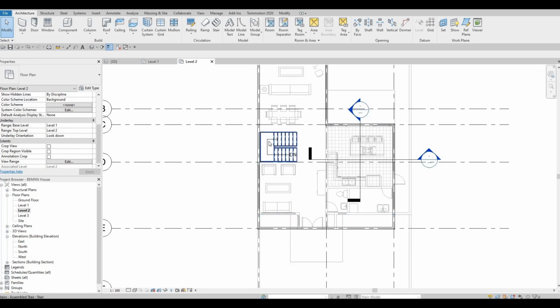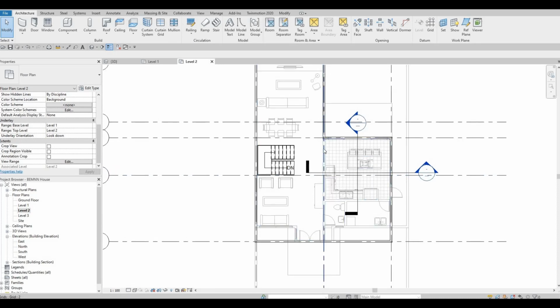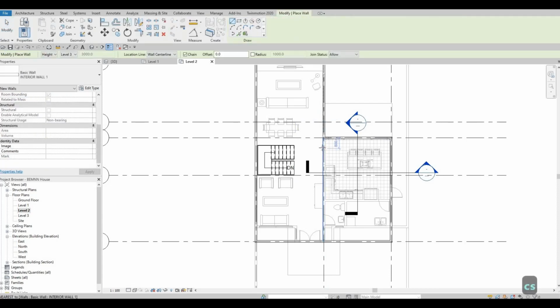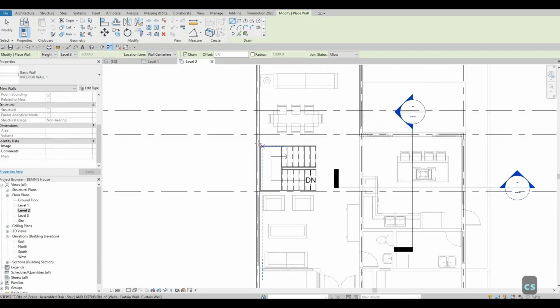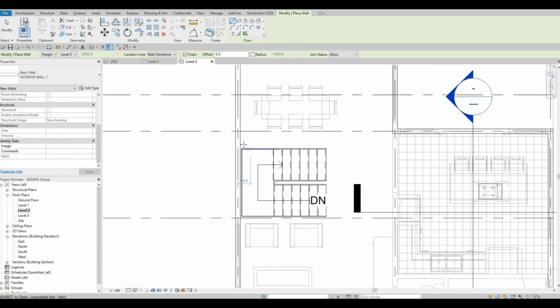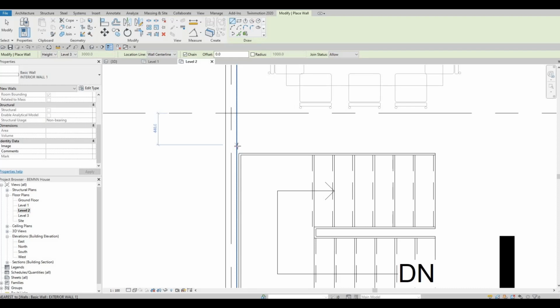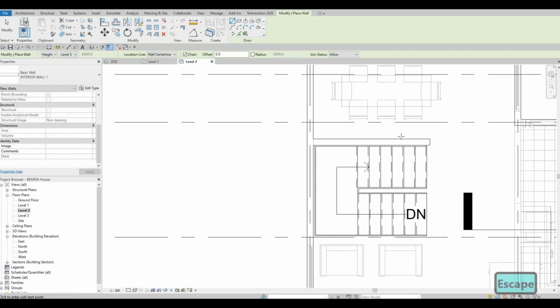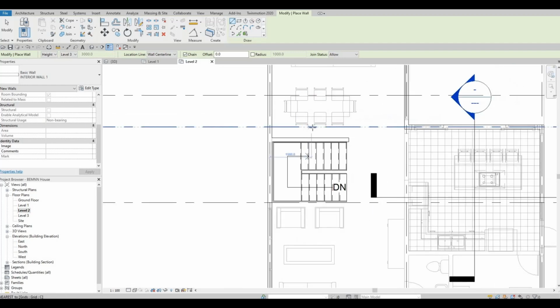So now we have our exterior wall. The most important is where is the location of the stair. So right now we're going to add in interior wall. So I'm gonna select this interior wall and then CS, and then from there I'm gonna box this out so that we can have it close off. So now basically I'm just adding a wall for now. The distance we're gonna figure out later on.